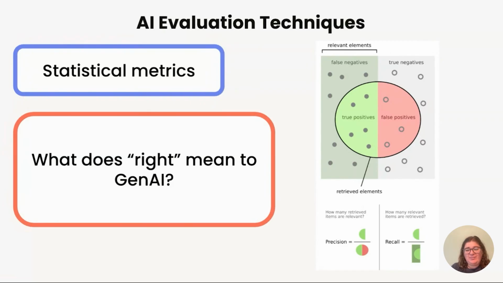You can think about this a little bit as the difference between your math teacher and your English teacher in high school, or your language teacher in high school. Your math teacher was probably grading you on a binary rubric. Did you get the answer right, yes or no? And your English teacher or your language teacher was probably grading you on a more rubric-based scale.